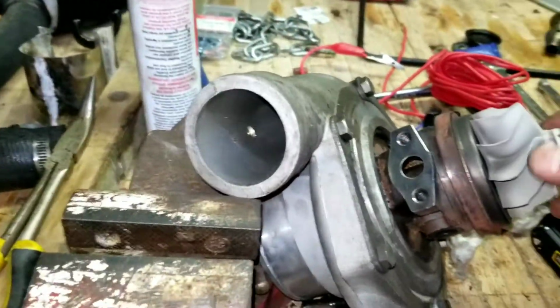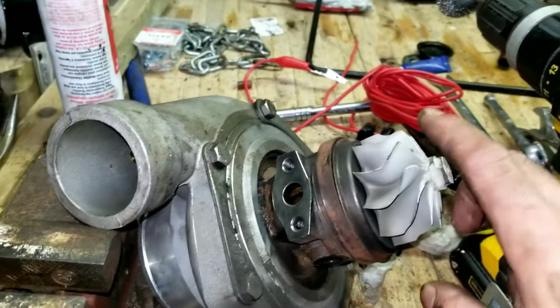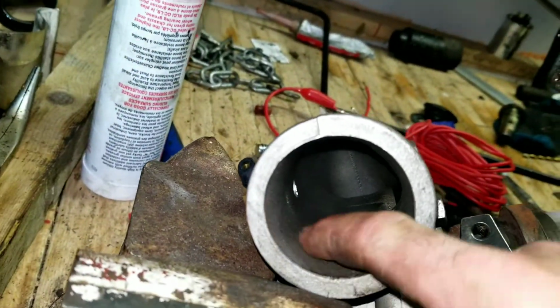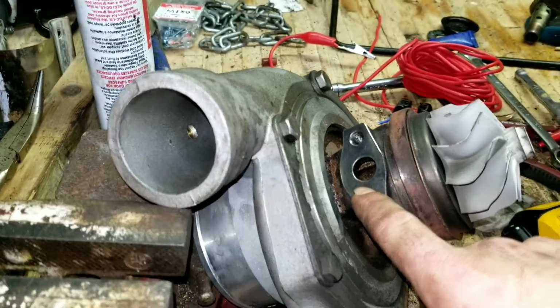From what I can tell, this turbo's been on my car for about 2 years now. It's working pretty good. It is running a little hot. I need to get bigger injectors, so I'm not going to run any more boost than I already have on it. There's no oil in the charge pipe at all. There's a little oil around the boot, but that was from the drain leaking down.